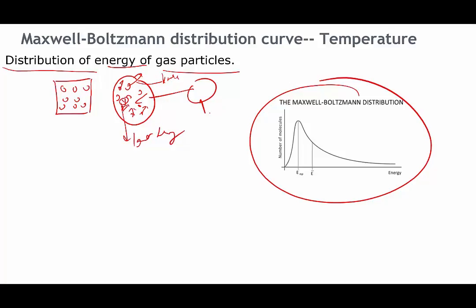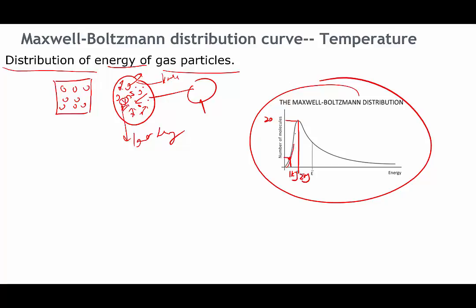Now we start to count off all the particles that have the same energy at certain points. So let's say, how many particles do I have that have a kinetic energy of 1 kilojoule? And I count out, oh, there's actually 5. So that's my 1 data point. And then I count how many particles I have at 2 kilojoules, and I find out, oh my gosh, if I count it out, there's 20 of them that have the same energy of 2 kilojoules as well. So on and so forth.